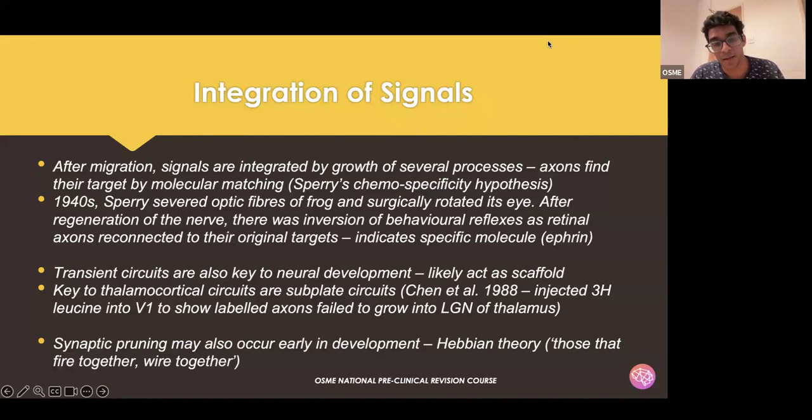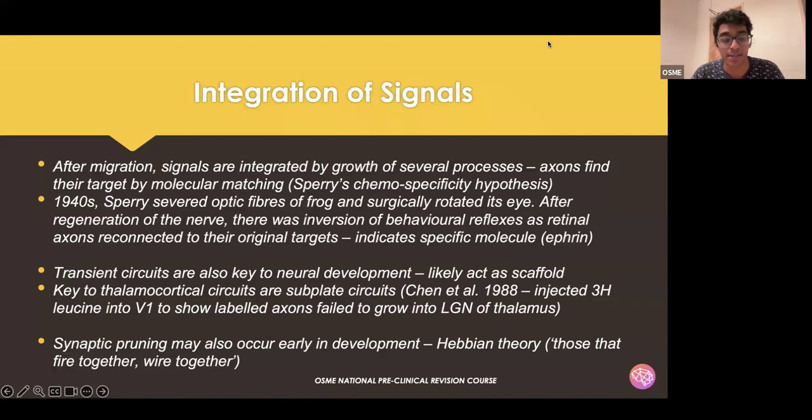So maybe just in terms of your overall understanding as well, the thalamus is like a relay center in the brain. It's what's connecting all of your sensory inputs to different parts of the cortex. So if you think about all of your special senses, whether it be sensation, vision, auditory, all of those things, you almost always pass through the thalamus before they reach the cortex. So that's what I mean when I've written thalamocortical circuits.